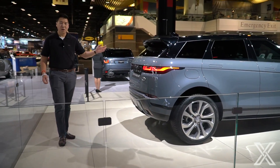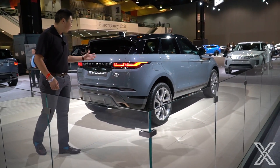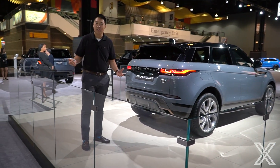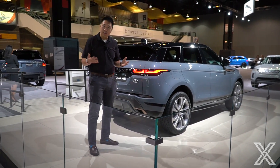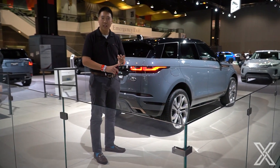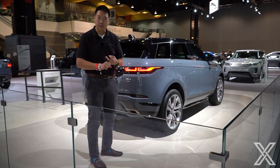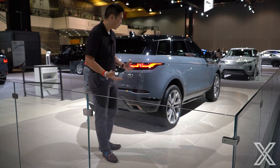As you can see, the taillights very much look like the Velar — there's a Velar right there for comparison. The styling really does follow the rest of the lineup now. I think it looks great. It is quite compact and small, but as I said, the wheelbase has gotten slightly longer, which results in marginal increases in legroom in the back and trunk space, but it's not quite as large as the Velar, the Sport, or a full-size Range Rover.